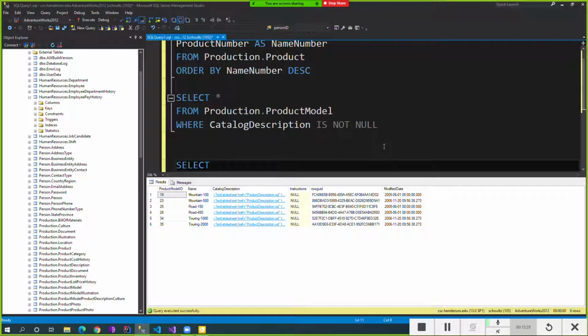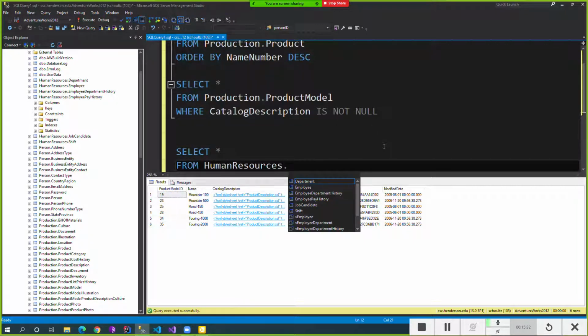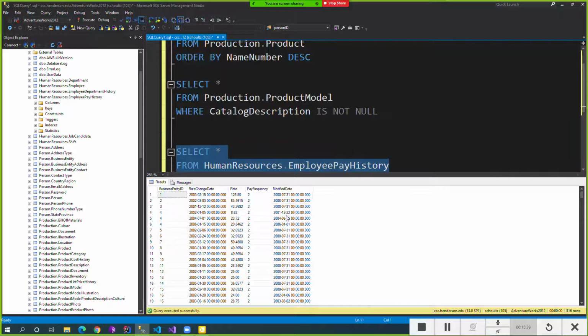Select everything from HumanResources.EmployeePayHistory. Let's look at that really quick. Okay, so let me find an instance. Okay, right, so 4, right? So whoever employee number 4 is has had quite a career, actually. They've done really well. They started out at $8 an hour, and now they're at $29 an hour. So they got promoted like a boss, right?